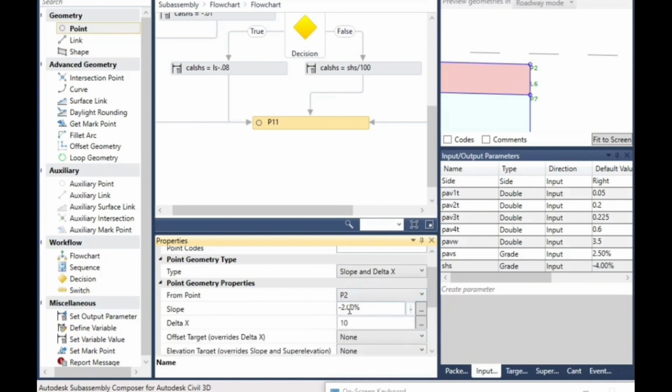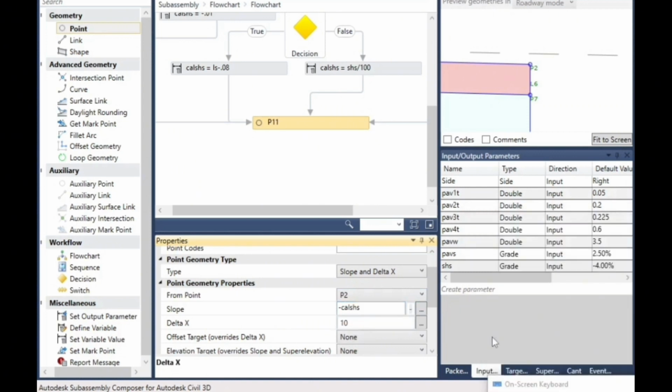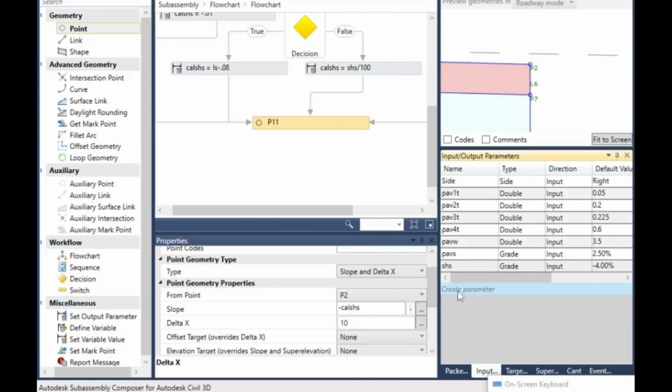Before giving a number for delta x, let's first give our shoulder width parameter in input-output parameters. It is SHWidth, type double, its default value is 1.5, and its name is shoulder width.